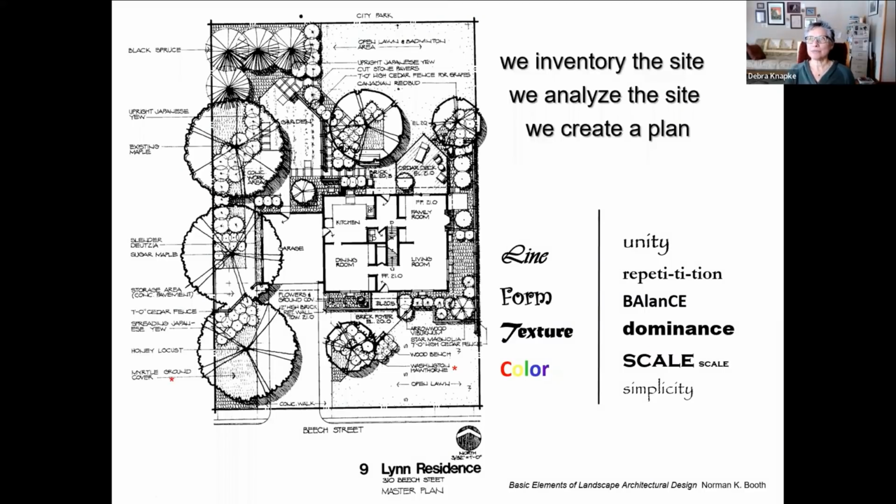Traditionally, and when we teach garden design, we teach our students how to draw it out. We teach them to go onto a site and see what's there, analyze what's working, what's not, what needs to change. What does the client want? What can we give them for their dreams to come true? We create a plan that looks something like this. There are many kinds of plans, and this is from one of the books that I used when I taught at Columbus State.